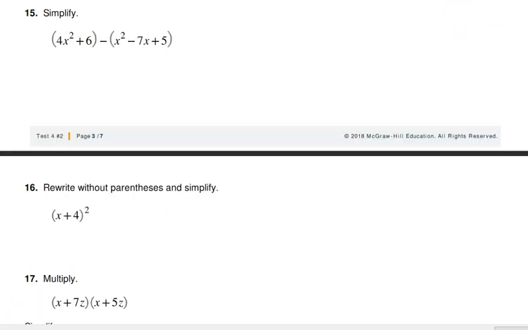Now we had some rather challenging examples in the beginning, but now these are easier. We want to simplify this, and my strong suggestion is to put it in vertical columns, like term columns. Now there is no x to the first, so I'm going to just put a placeholder there. And this is plus 6. So I just added a value here that has no value. 0x has no value. Just occupies that place.